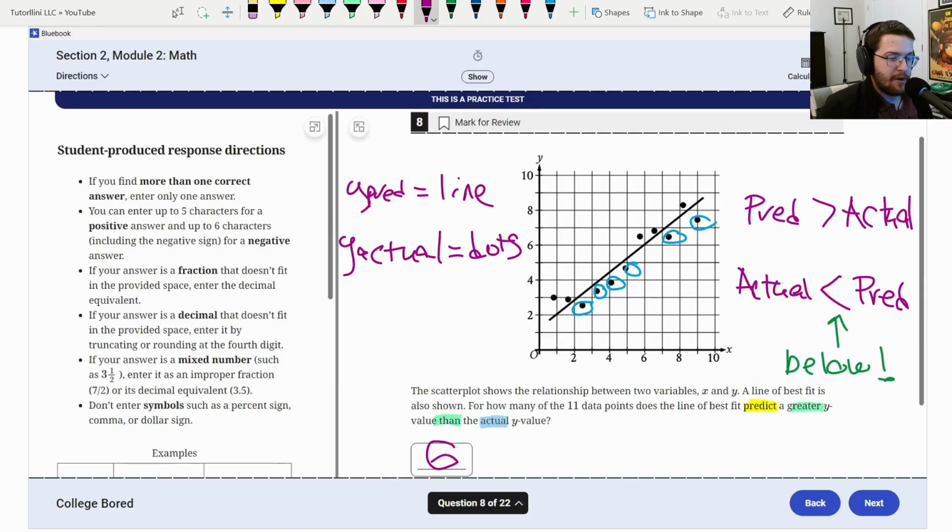You have to be really careful writing out those inequalities. Go word for word and then make sure actual is on the left side of the inequality. You have to get it like that if it's not already like that. They're hoping that you hear the words greater than and you just instinctively circle the ones above. But as you see, that's wrong. That would give you the wrong answer.